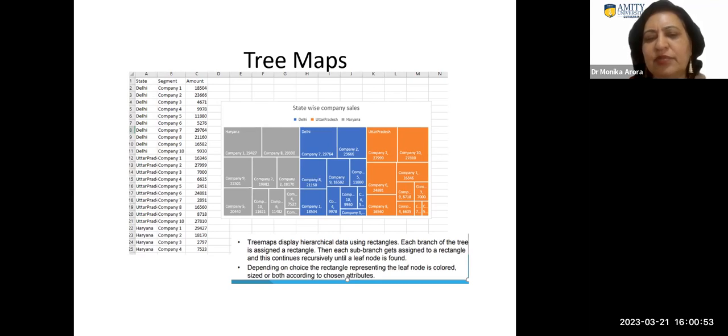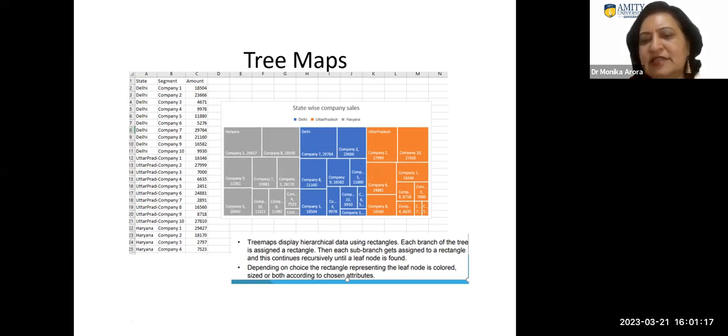It starts from the left and goes towards the right. If you see the composition of the blocks, taking it as 100%, Haryana has taken the maximum area, then Delhi, and then Uttar Pradesh.